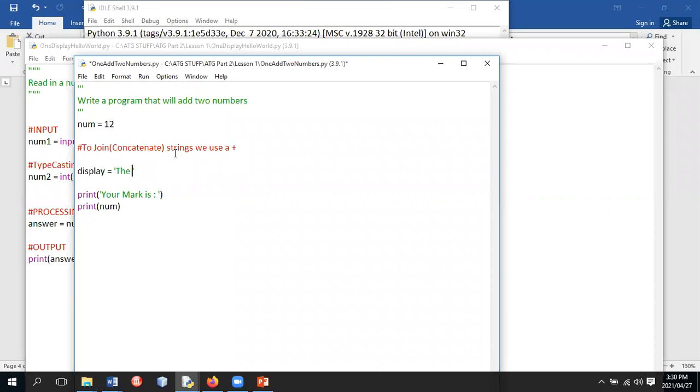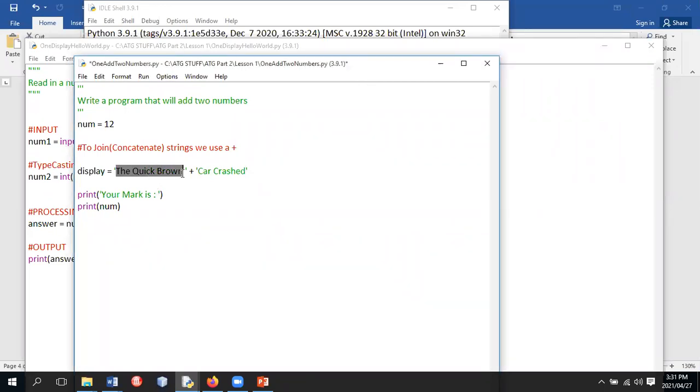If I said 'the quick brown ' plus 'car crashed', what exactly is happening here?